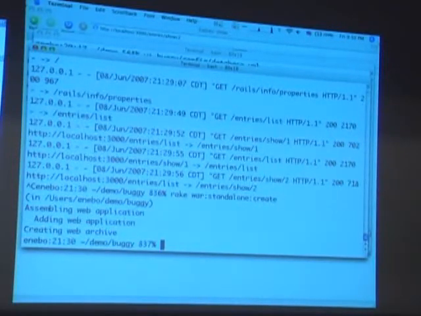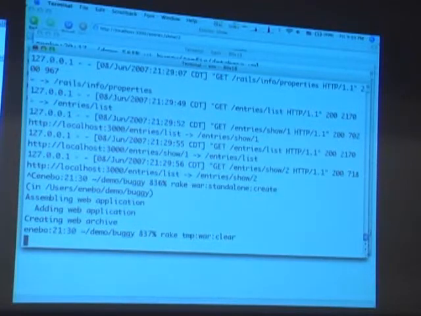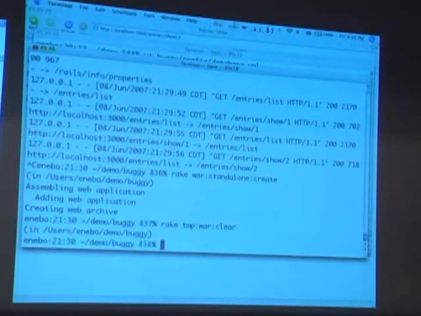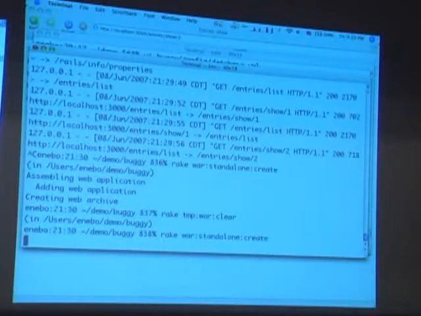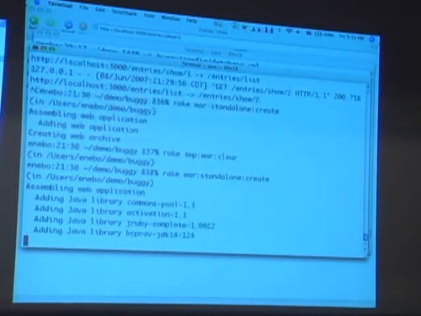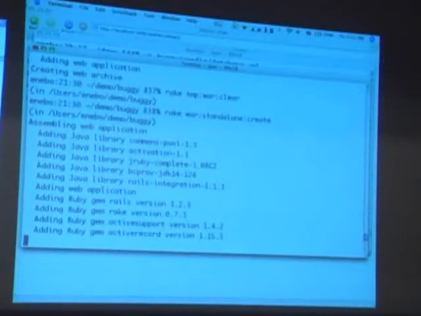Here, let me do something quick. So you can actually see it add all the libraries. The command's smart and won't add stuff if it's already been added. There, that looks more interesting.